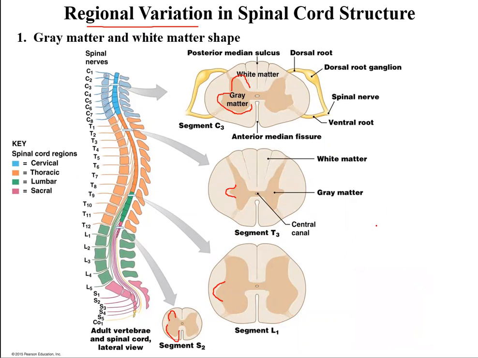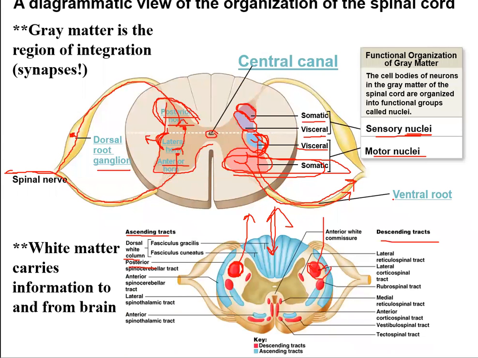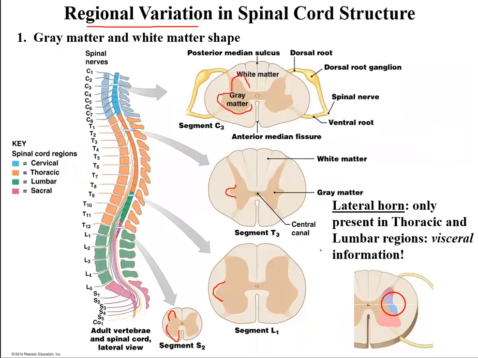And so what's going on there is that in the thoracic and lumbar, that's where we have a lot of visceral organs, right? We need to command the heart. We need to command the lungs to do all sorts of different things. And so in those areas only, the thoracic and the lumbar, do we actually have that more pronounced lateral horn? Whereas in the cervical spine, there's really not a lot of visceral organs, right? Nothing too much, as well as down here by the sacrum as well.